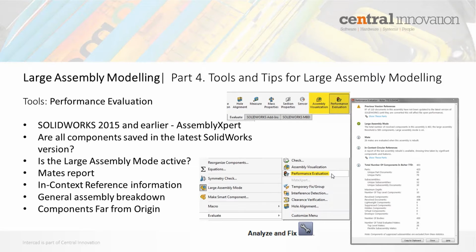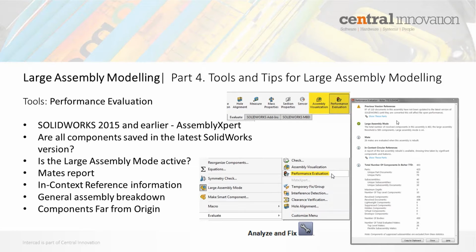And so when we open this tool, there's a bit of a screenshot there of what that looks like on the presentation here. What it does is it gives you a summary of some of the information that's available about the assembly that's open.